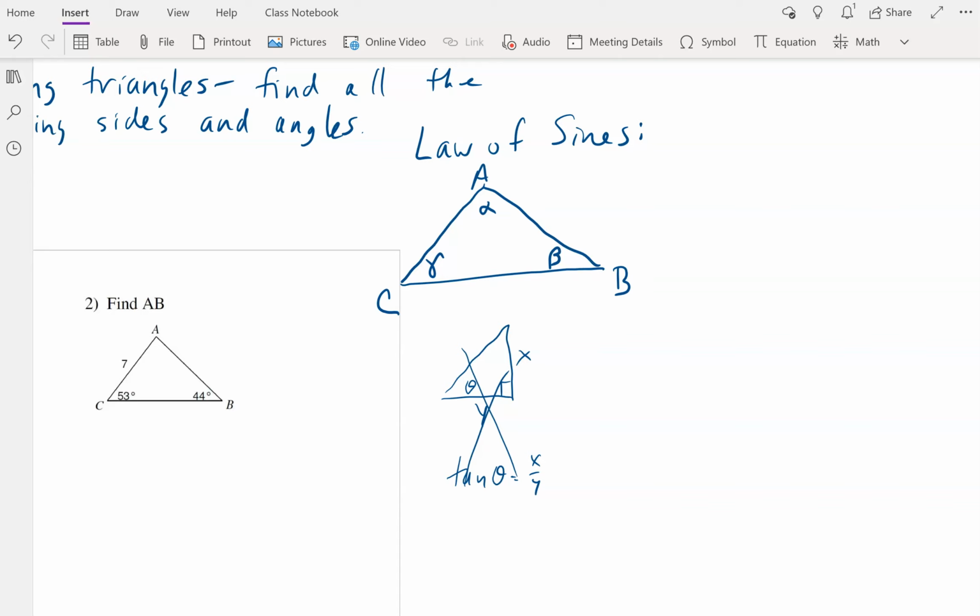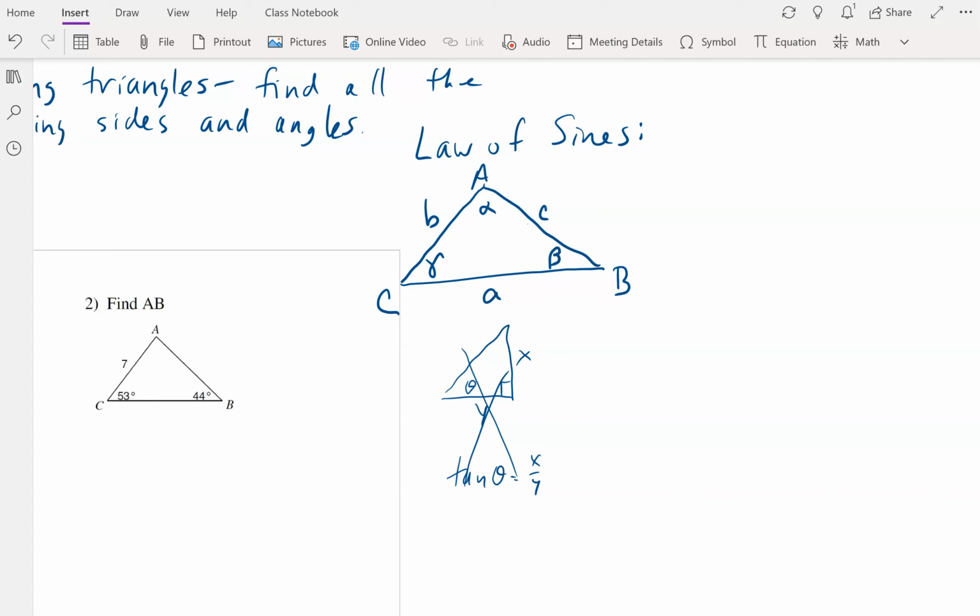So those will be the three angles. So the alpha again corresponds to the A, the beta corresponds to the B, the gamma corresponds to the C, and then the side that's opposite each of these capital letters we'll use as the little letter. So the side that's opposite angle A, we're going to have little a. The side that's opposite angle B, we'll use little b. And the side that's opposite C, we'll use little c.